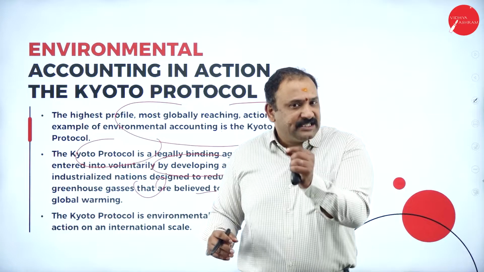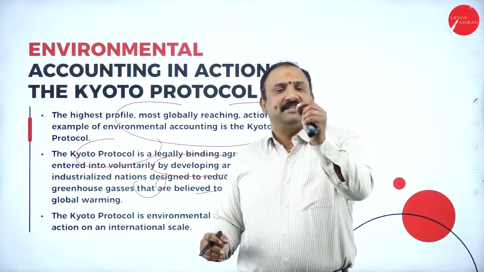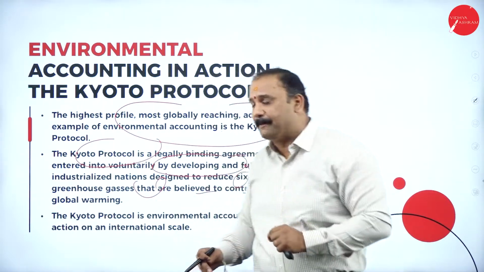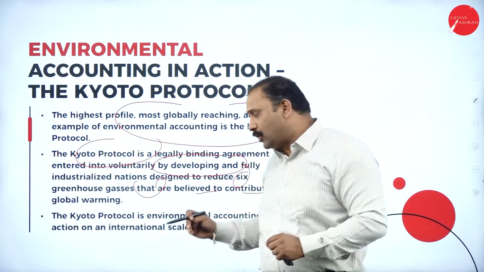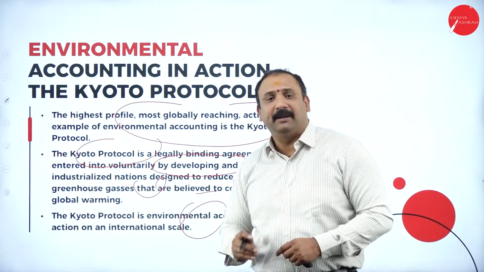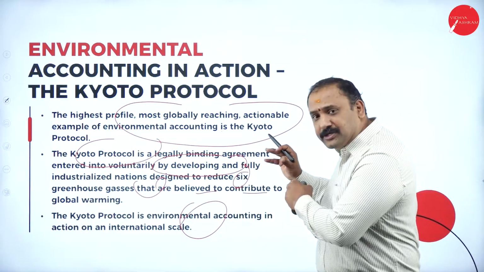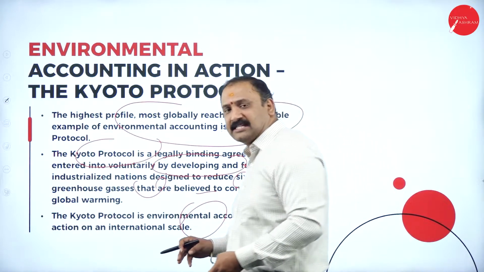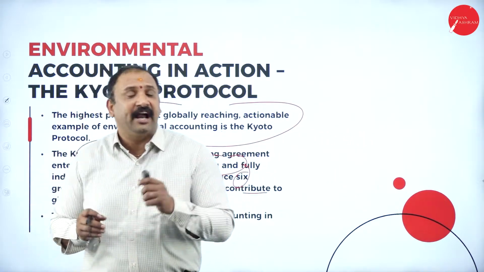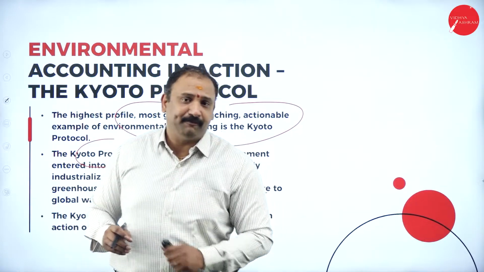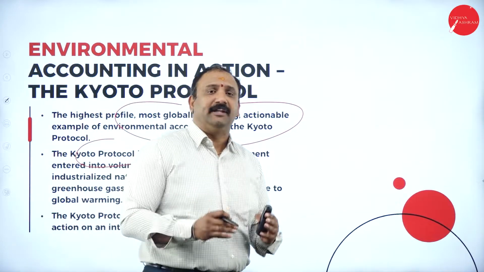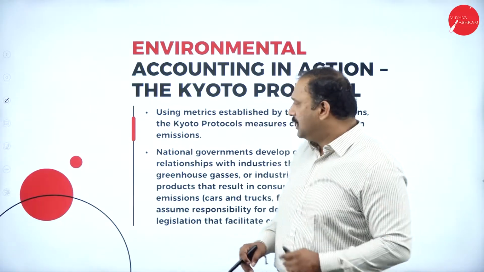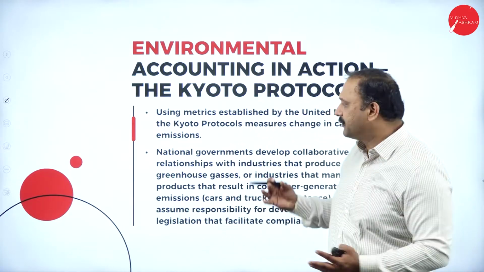Now, because of the rise in temperature, the glaciers have started melting all over the world, and this is causing a serious global impact. So that's why when the Kyoto Protocol was created on an environmental economic basis, this was an action that was called on an international scale. So whenever we look into this protocol as an environmental action, this is an eye-opener to the millions and millions of people across the globe and to the leaders of the nations who really need to take up the issues of global warming seriously. Moving further, what does this Kyoto Protocol literally talk about?